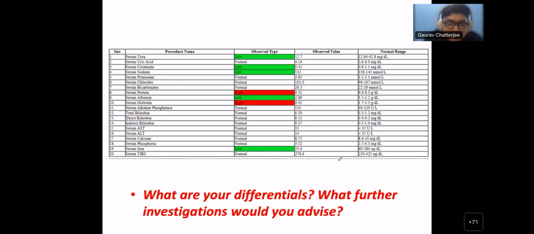What about the biochemistry? Like, do you want to point out anything or it's okay, normal? Sir, urea is low and creatinine and sodium are low and proteins are high, 9.31. Which component of the serum protein, albumin or globulin, is really high? Sir, globulin is high. Yes. So what is the normal value of globulin? Sir, 1.7 to 3.5 gram per deciliter. Very smart. So this patient seems to have some high globulin, right? Yes, sir. Okay. So do you know any causes of high globulin? Can you think of anything? Let's have a general discussion, not in this case. What are the causes of high globulin count?